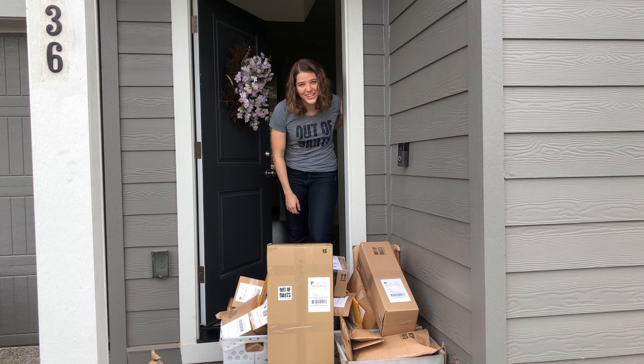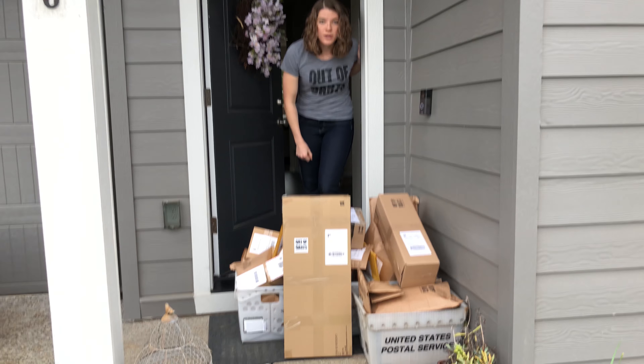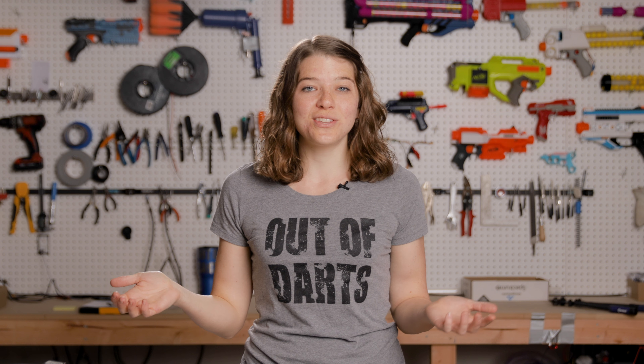This is Buko. He is the shop mascot. Oh, you're such a good puppy. So this is what my porch looks like every day — please come USPS. I hope you guys enjoyed this tour. Maybe in the future I'll do a real one. Until next time, I'm out of darts!